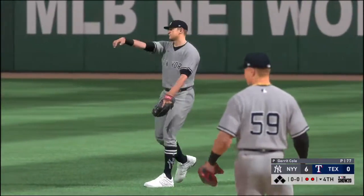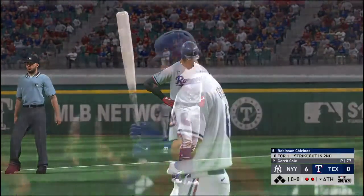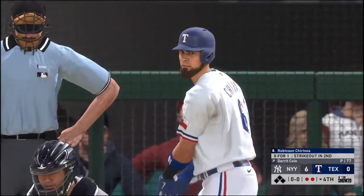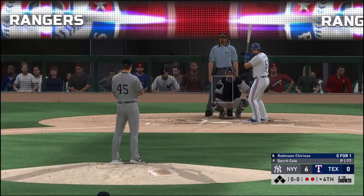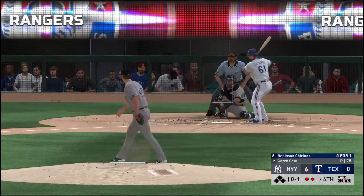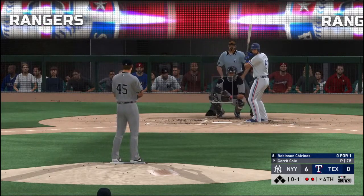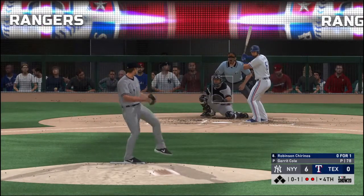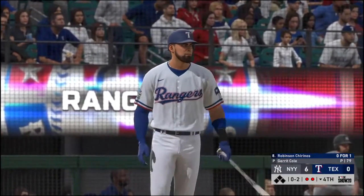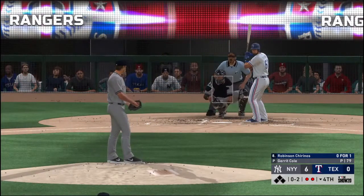Now batting, the catcher, Robinson Chirinos. So bases are empty here with 2 gone, and that'll bring up the catcher, Robinson Chirinos. Here comes the first pitch. 0-1's the count. Bases are empty here with 2 men out. Strike 2. He's in complete command of his two-seamer right now. It's got great movement, great depth, running all over the place.